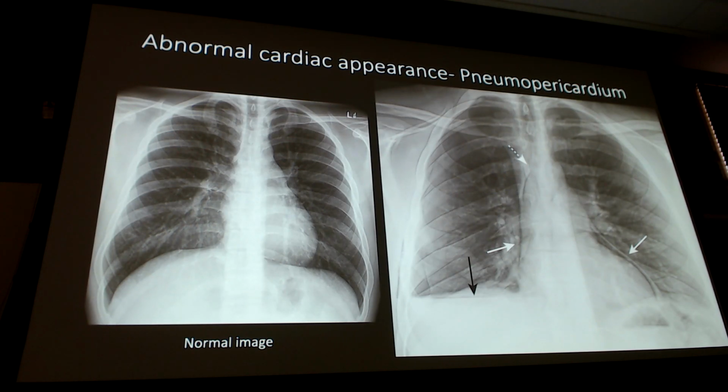Go ahead. How does the air from the surrounding lungs get into the pericardial sac, and then does it come with afterwards, or am I thinking of it wrong? So you're thinking it wrong. What I just said with the last slide, right? It's not the air from, so let's say there was a pneumothorax. Pneumothorax doesn't cause pneumopericardium. The pneumopericardium happens first.